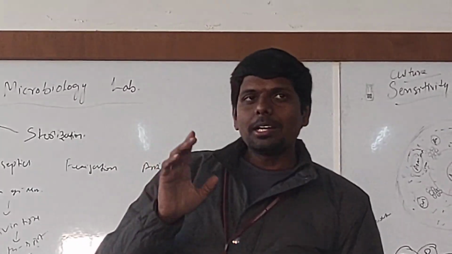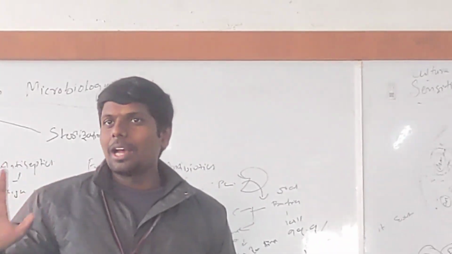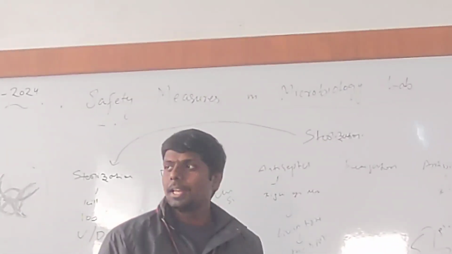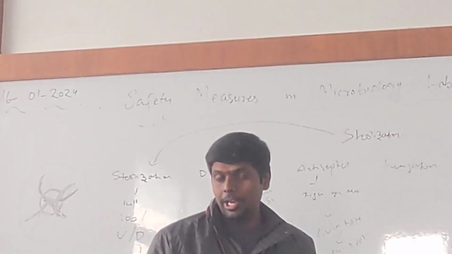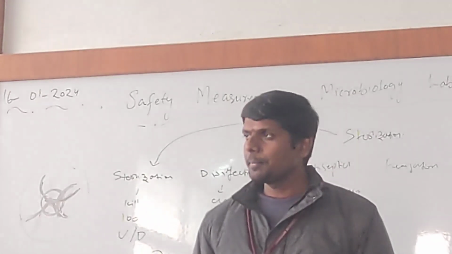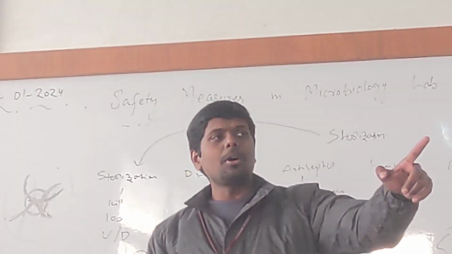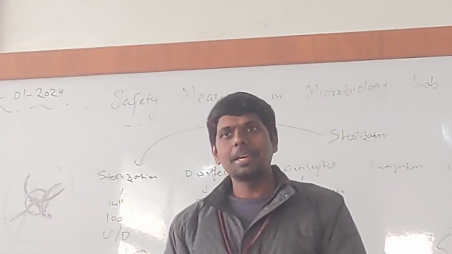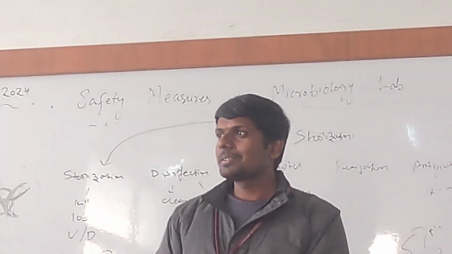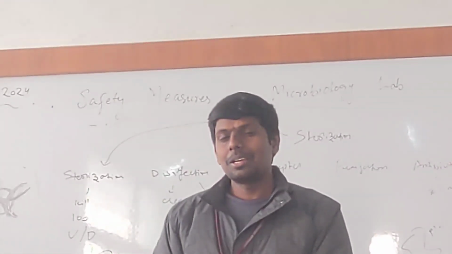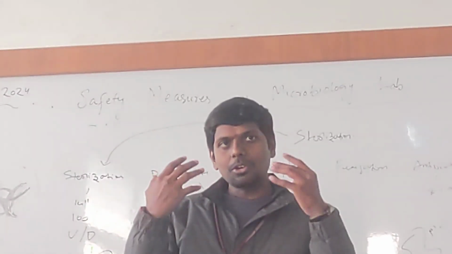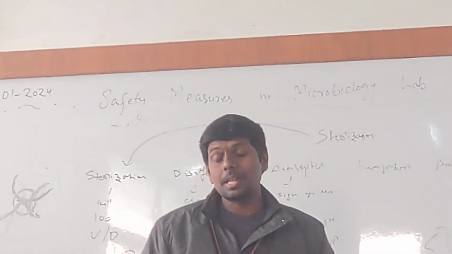Then, in what condition will I use autoclave? What articles will be autoclaved? Media, samples, tolerable plastic-ware, autoclavable plastic-ware. Can I sterilize an apron in hot air oven? I cannot. Can I autoclave an apron? No. Some of the PPE are autoclavable: gloves and masks can be autoclaved. Yes, some things can be autoclavable.